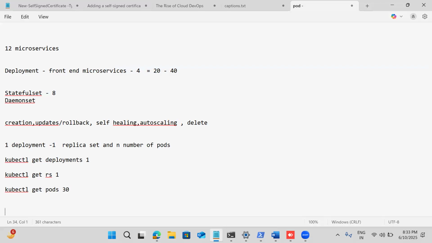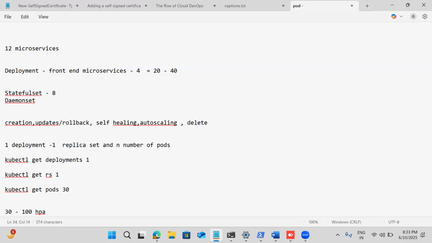And we can even auto scale at the deployment level. That means normally we can go from 30 to 100 based on the HPA, which is one resource that we'll discuss. Horizontal Pod Autoscaler. What is the responsibility of this? It will automatically scale between 30 to 100. But the deployment always will make sure 30 are running or not.